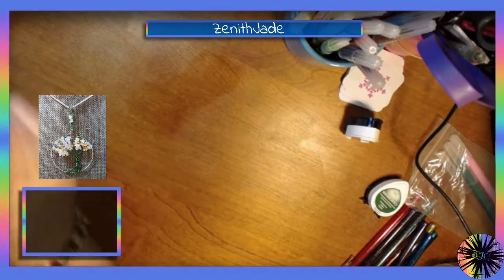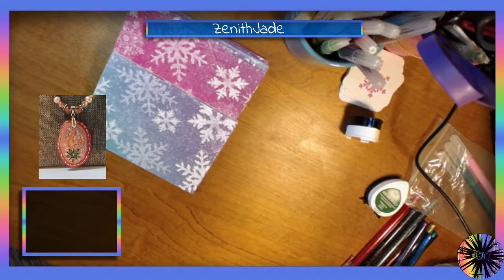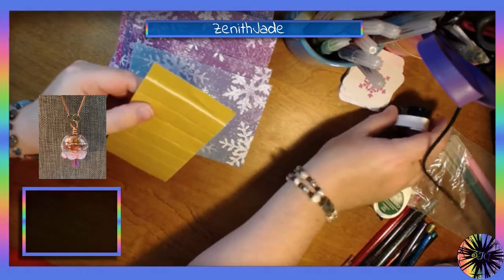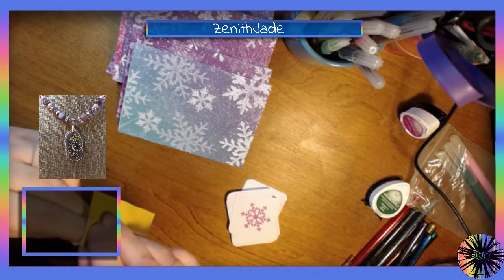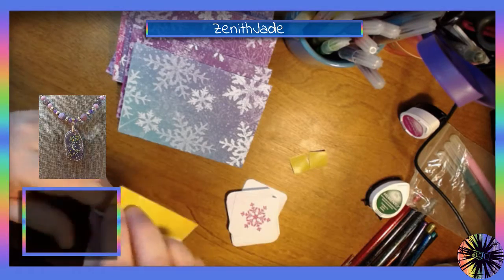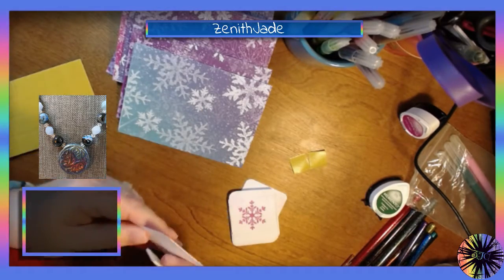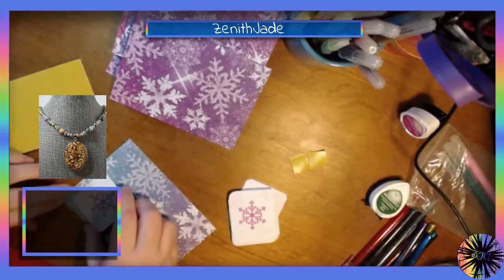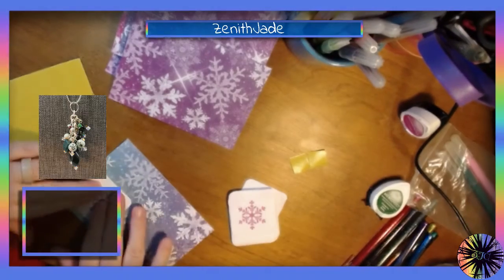Now let's get the cards here. I'm going to grab some three-dimensional cubes. These will make the snowflakes pop up a little. Not a huge amount, just a little. It ought to be cute. Just want one of these. These are very sticky. Now I've been centering these in the corner just because I like how it looks.